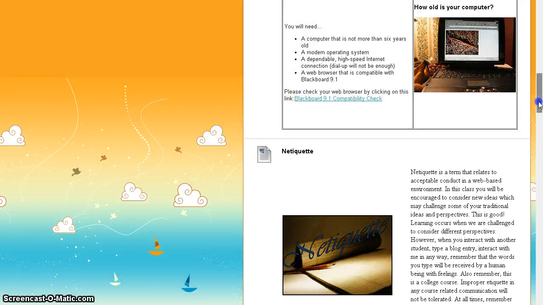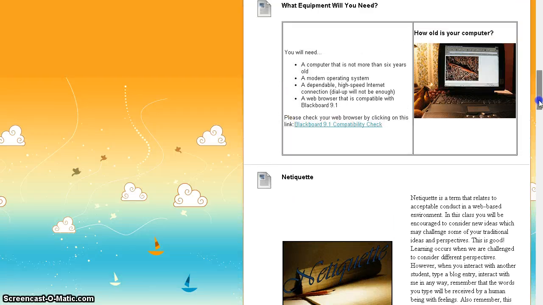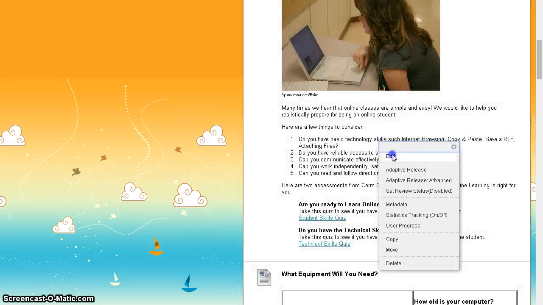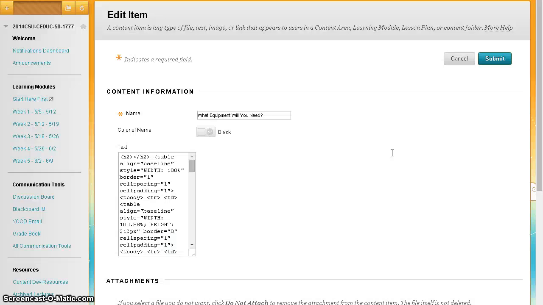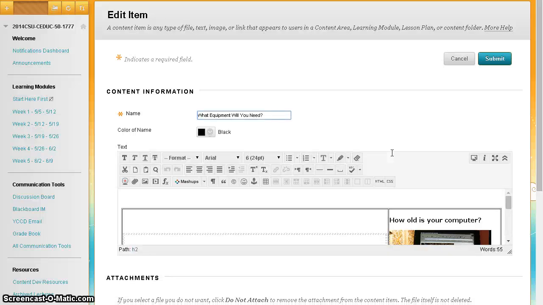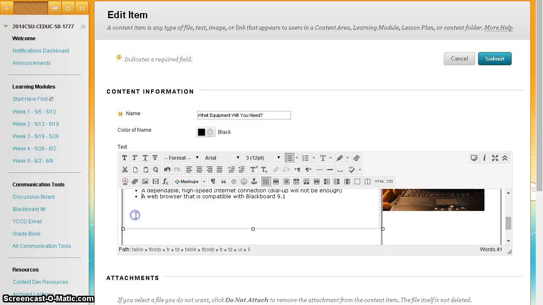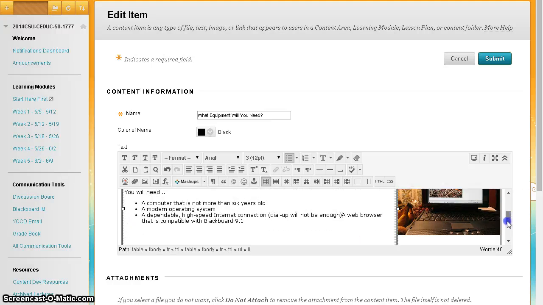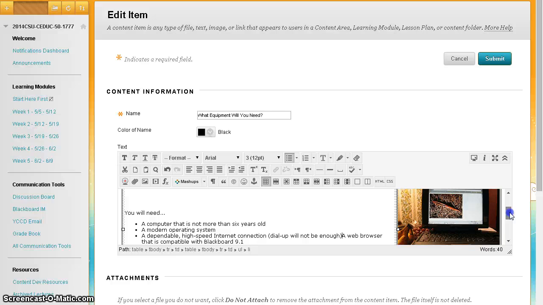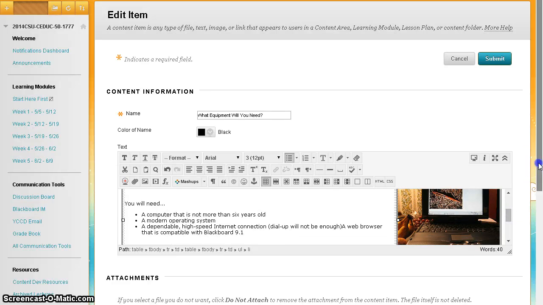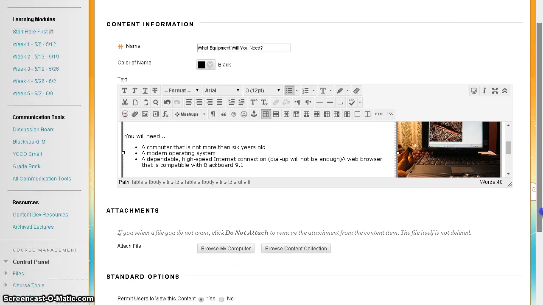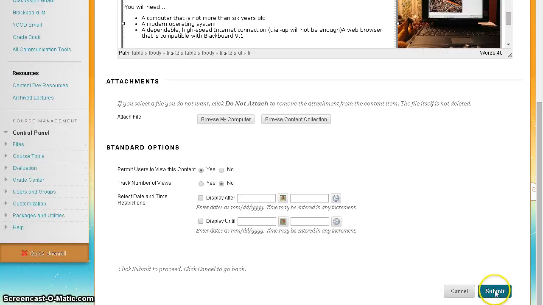One thing that I'll probably take out of this is we're no longer using this compatibility check. I may have mentioned in an email, and I've been trying to spread the word, that they took that compatibility checker down because we are not able at this time to make some changes, and also no one has time to program it. It is a little programming feature. So now see how I've changed this. And so those are just some technical advisories, and you may have some additional ones for your class.